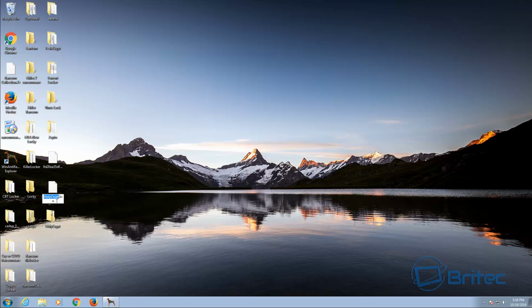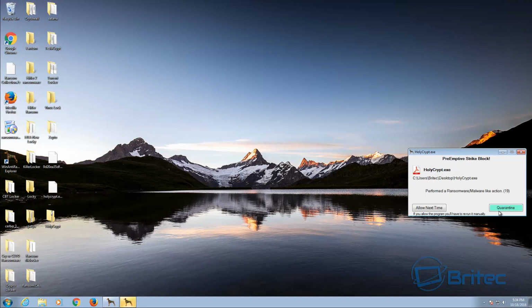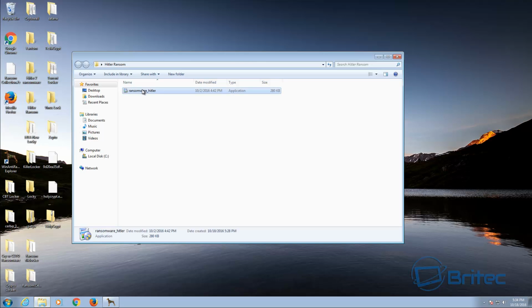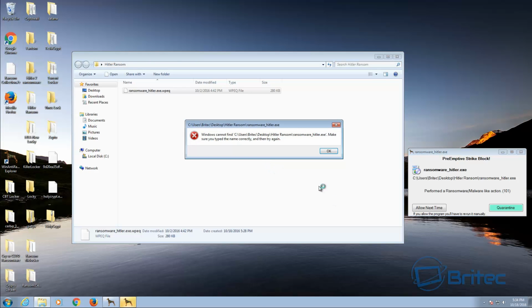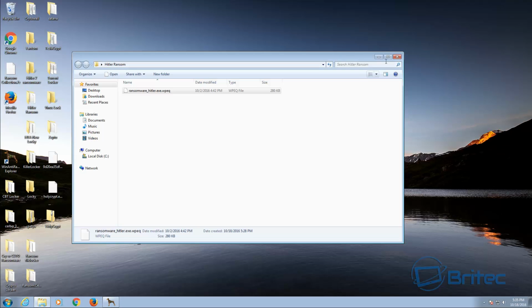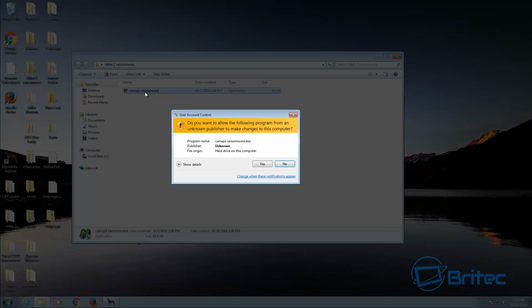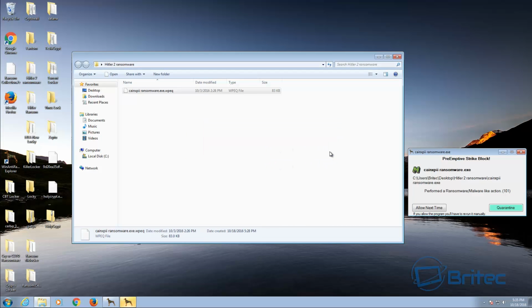I'm just going to quickly rename this because it's .bin and it needs to be .exe. And you can see it doesn't delete it while it's on the desktop here, but even when we click on it, you can see it's blocked that straight away. Quarantine. And we'll try this Hitler one as well and see if it blocks this. You can see Hitler's been blocked. And we'll try Hitler 2. And that's been blocked also.